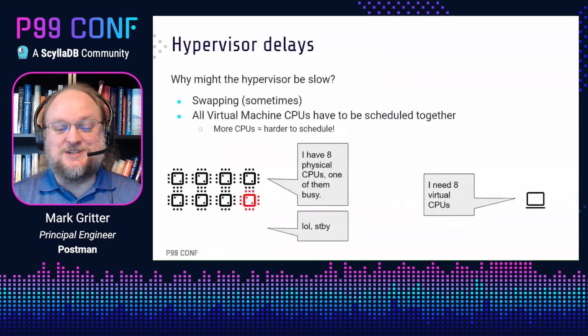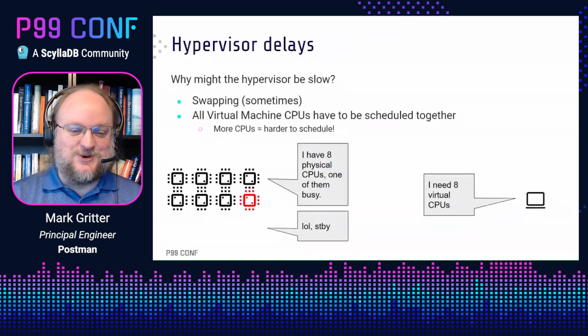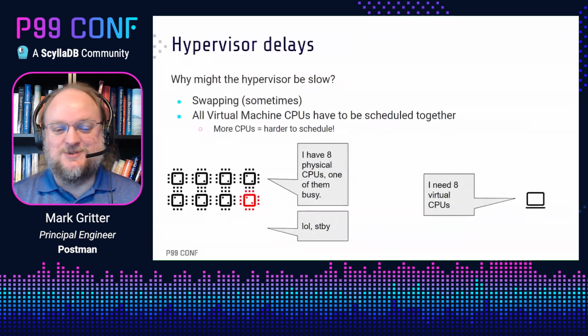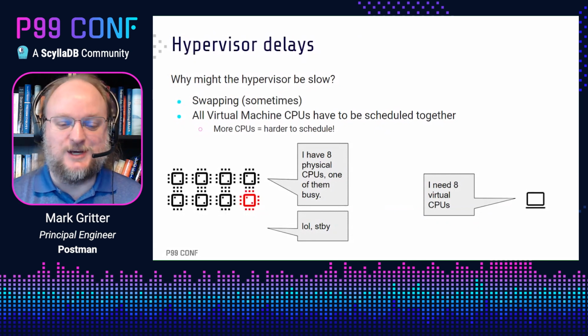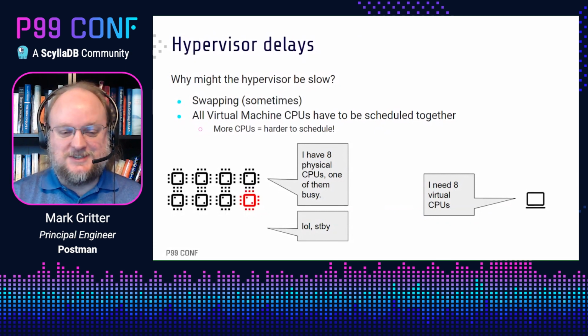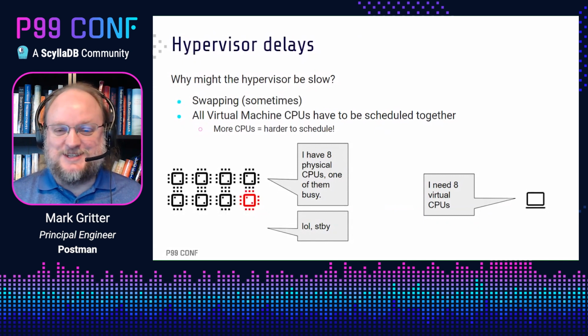For many of our customers, it turned out to be swapping. Pages in the virtual machine had to be fetched back from storage before it could handle a response from that exact same storage. In this case, the explanation was a little more subtle. In VMware, all the virtual machine CPUs have to be scheduled together. If your VM says it needs 8 vCPUs and you only have 7 CPUs available, that VM is going to have to wait. So the scheduled machine could be sitting 7/8 idle until that physical CPU frees up, allowing us to finally schedule the heavyweight VM. And you typically give your big I/O-intensive database server lots of CPU, right?